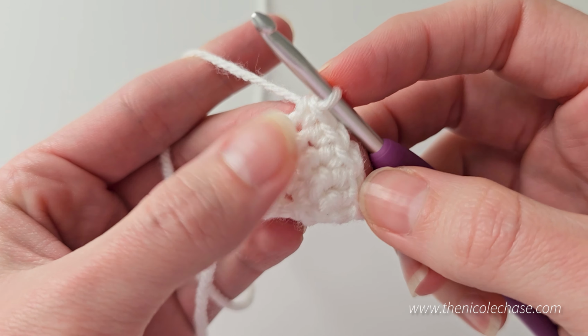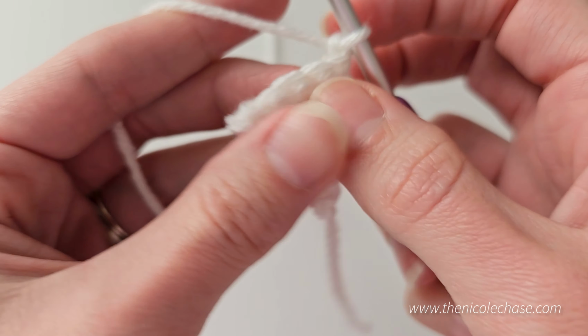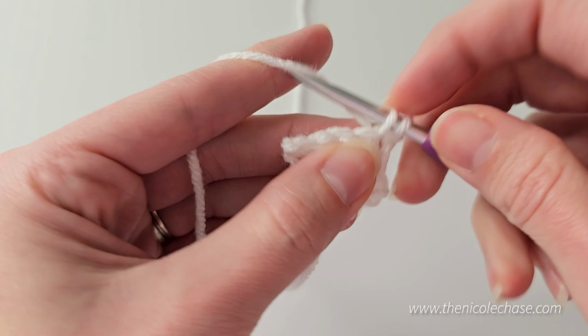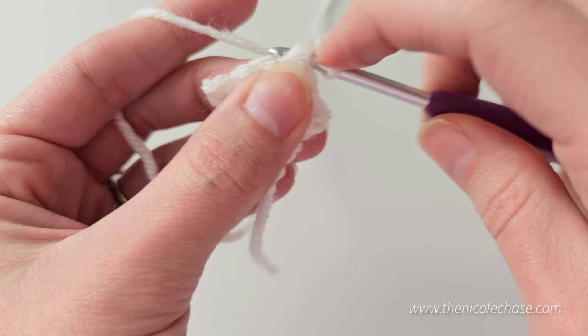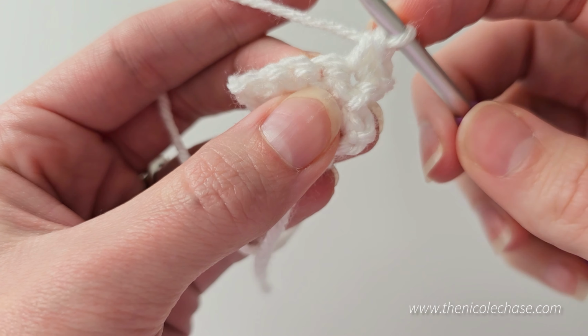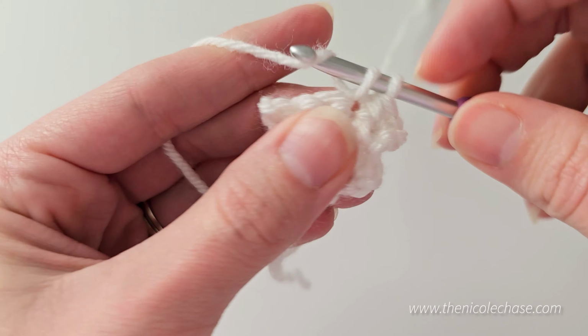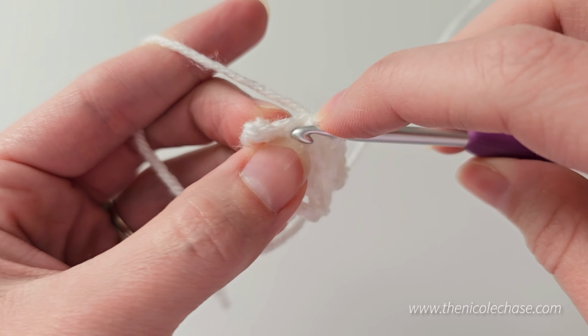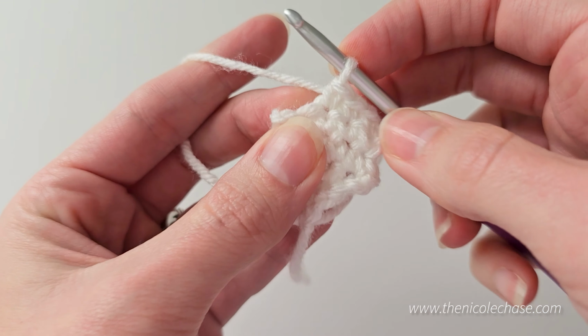Moving on to row six, chain one, turn, and work two single crochets into the next stitch, one single crochet into each of the next two, and two single crochets into the next stitch.